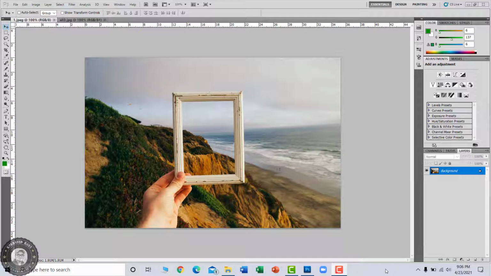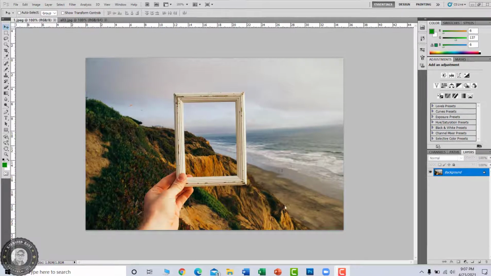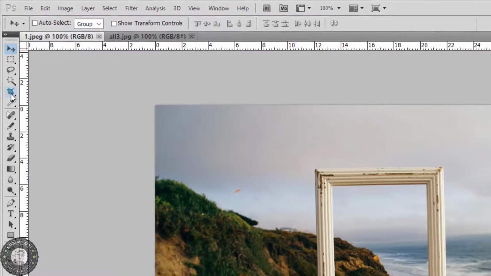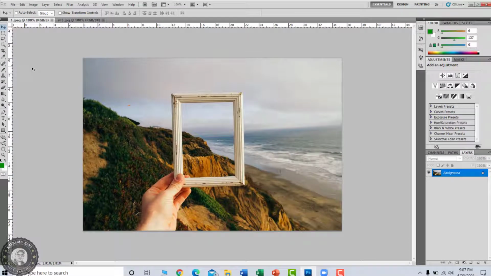Crop means cutting off. The border of this old picture is uneven, and the first step of editing the picture will be cropping out the uneven edges. To get it done, select crop tool from the toolbox. Select the necessary part, keeping the uneven parts outside by clicking and dragging it like the rectangular marquee tool.